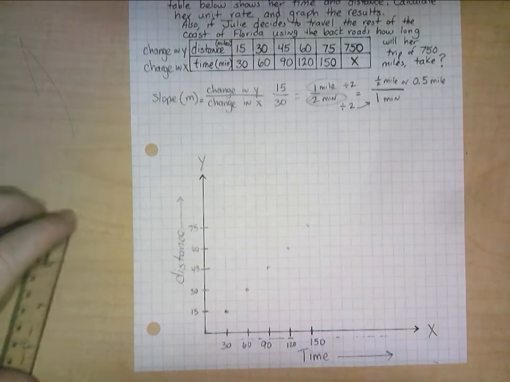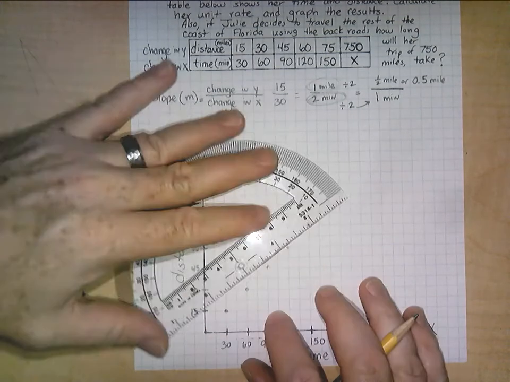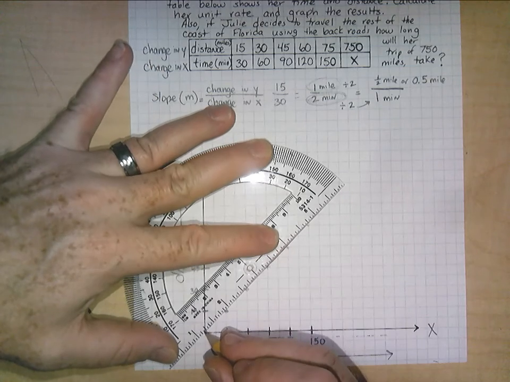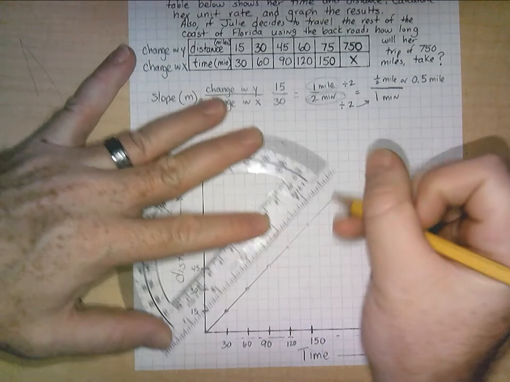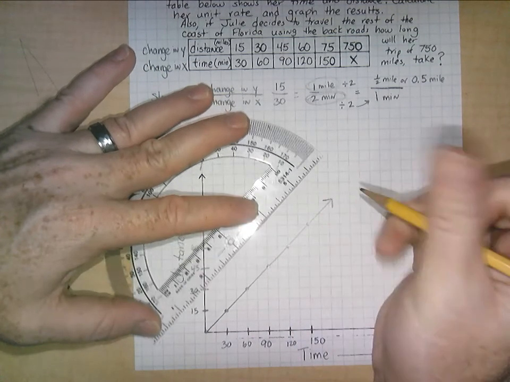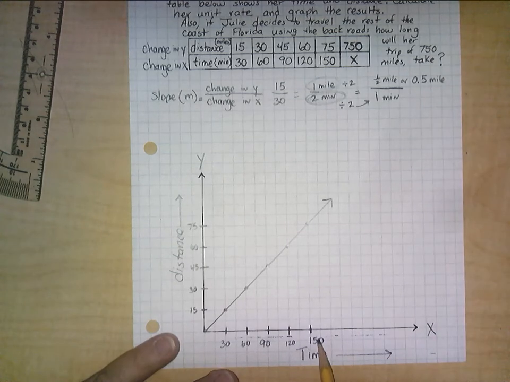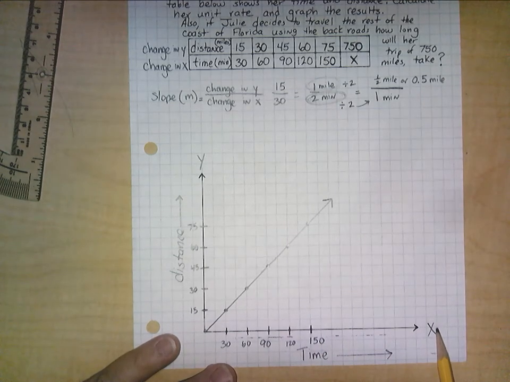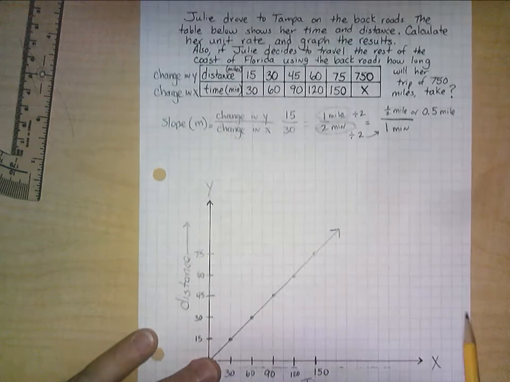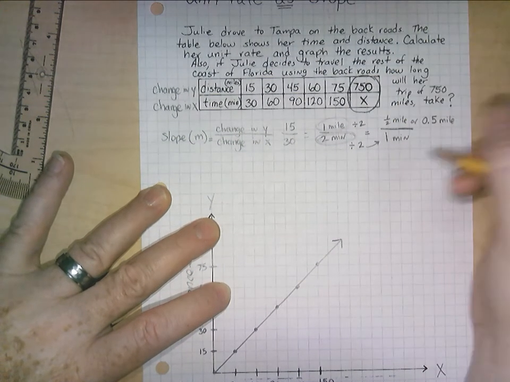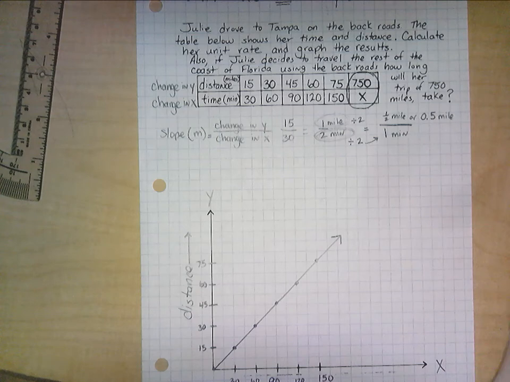And then you take a ruler, connect the dots, and obviously it's going to continue in that direction. Now again, 750 is going to be too far out. We're not going to be able to do that here. So what you're going to have to do is take this ordered pair and plug it into your equation. So the question is, what is the equation?